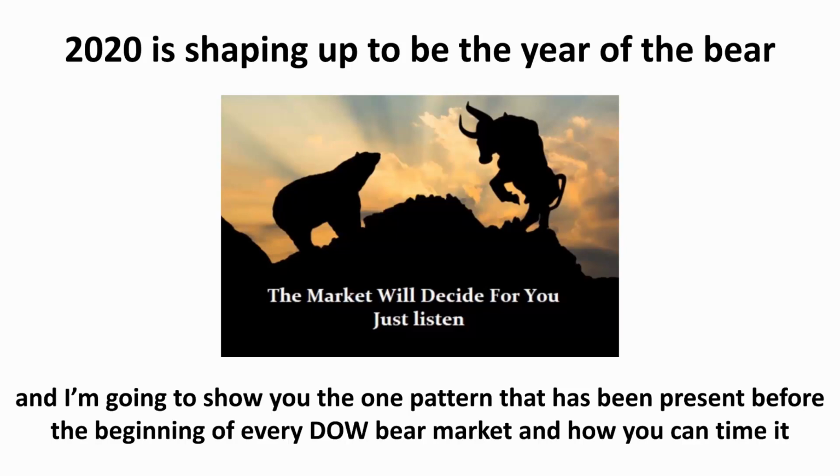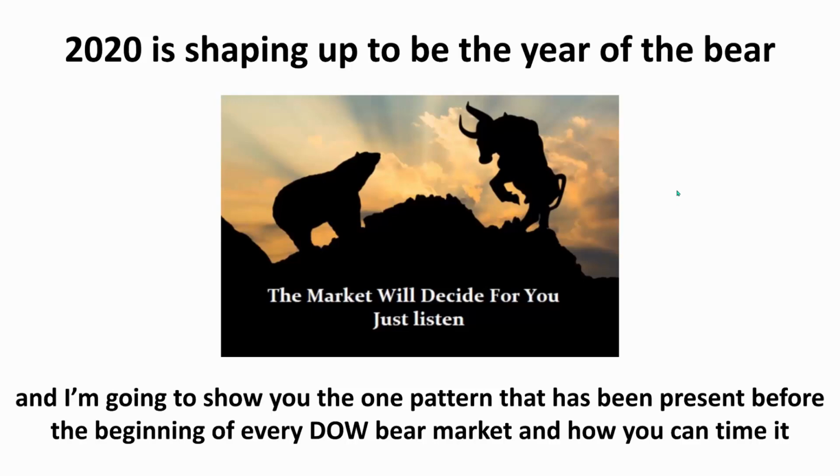You're going to see that the tools and the techniques that I use out here, at this moment in time, it appears that 2020 is shaping up to be a bear market. But we're going to let the market tell us what it's going to do. I'm going to show you two patterns, but I'm going to show you the one pattern that has been present before the beginning of every Dow bear market and how you can time it.